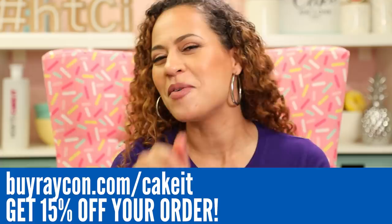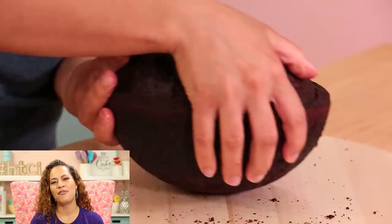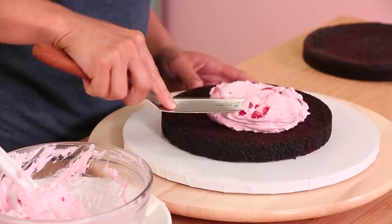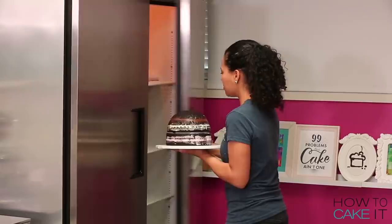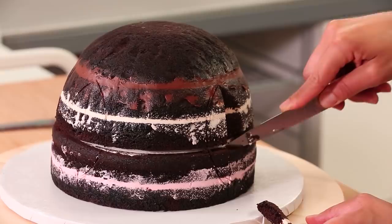For my next ice cream themed cake I made a giant sundae — you know those sundaes you see at famous cafes in New York, that ridiculous size, clearly meant for ten people. The first thing I did was build the bowl. I baked my cakes in a bowl plus some extra layers to create a really deep bowl that could be filled with ice cream. I carved it to give it interesting features — kind of like one of those melamine bowls that are indented — and then covered it with pink fondant, because that's very How to Cake It.